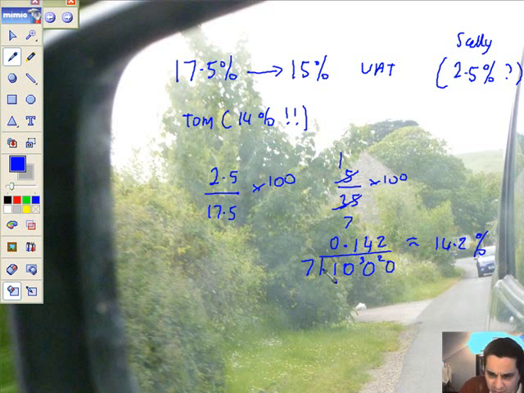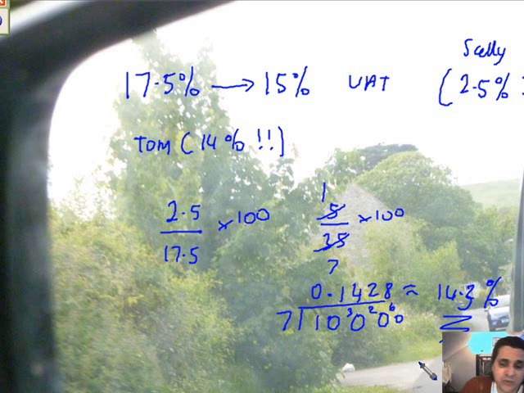Let's just do one more decimal place anyway. So 7s into 20 go twice, and that will give me 6 left over. Yes, it does, of course. 7s into 60, well, 7 8s are 56, so it's going to go 8 times actually, so that's close to 14.3, so we'll change it. But the point is, Tom was right, and the actual percentage decrease wasn't 2.5% on the VAT, not on the whole shopping, just on the VAT alone. The percentage decrease was not 2.5%. The percentage decrease was actually 14.3%.